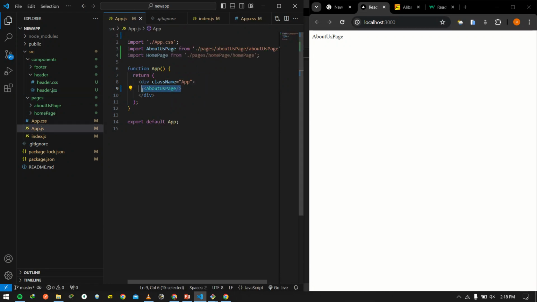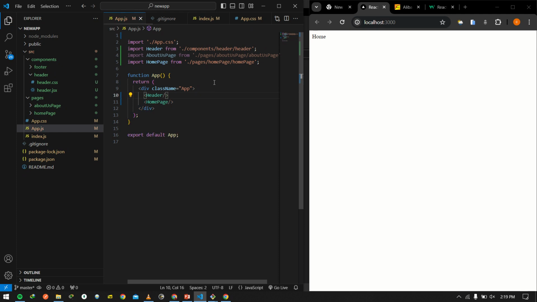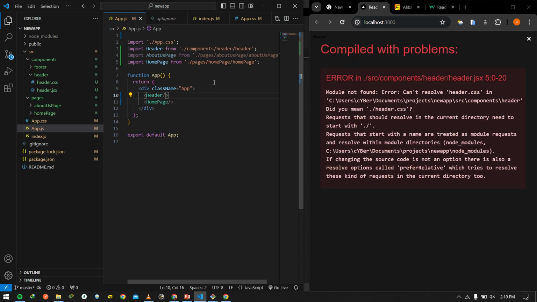We'll remove the about us page, and let us render the home page like this. And above the home page we render the header. Please take note of how we are actually linking the stuff. So the header goes above the home component.